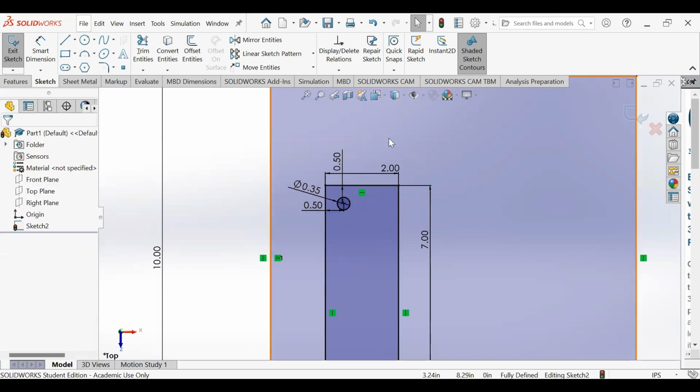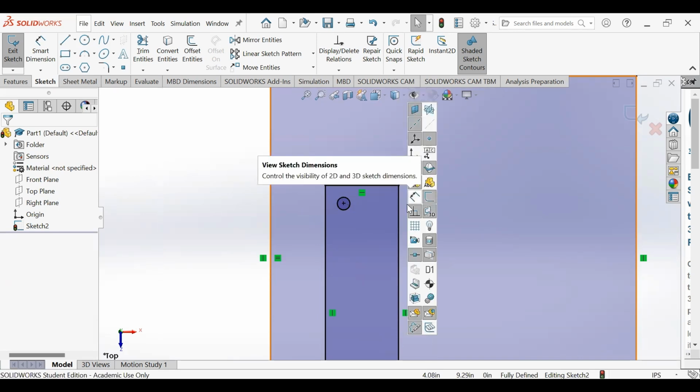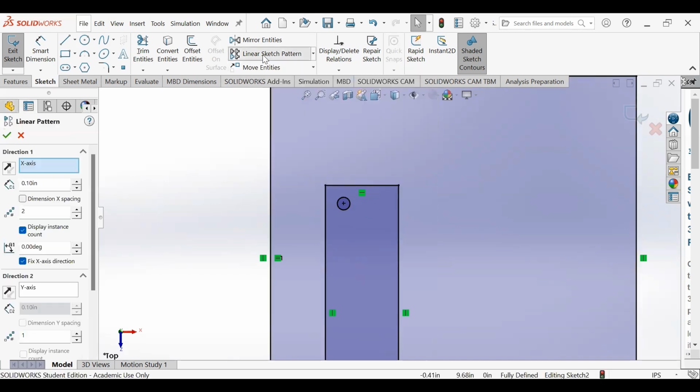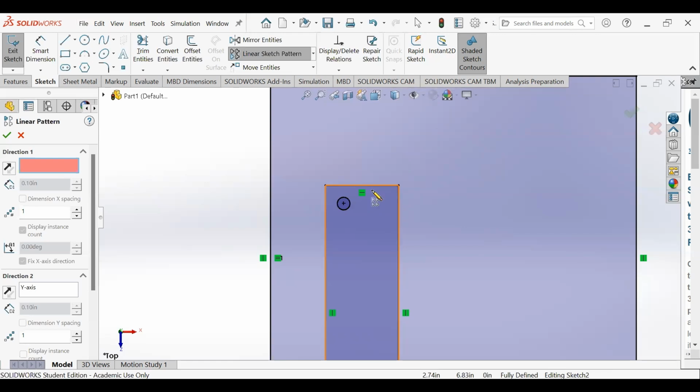Okay, so I'm gonna get rid of the smart dimension because it's too crowded right now and I want you guys to see what I'm gonna do. So I'm gonna first start by showing you guys linear sketch pattern. My x-axis is just whatever path it's gonna follow horizontally. I don't want this specific x-axis. I'm sure it would show the same result given that, as you can see at the bottom here where the pencil is, my x-axis is parallel to this top line. But because I want to keep everything cohesive to my drawing, I'm just going to use this top line here.